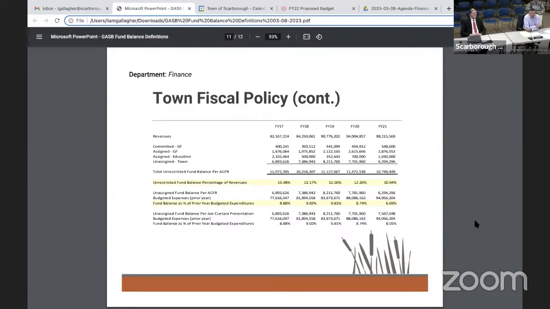So FY 22, if you looked earlier in the week or weekend, was on there, and I think we assessed that it wasn't ready to be on there. Yeah, it was labeled as unaudited, and it's highly unaudited because fund balance is the last thing we analyze in the audit. So we're just too far away to publish a number. But by the time you convene again, we will have those numbers. Right.